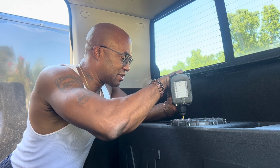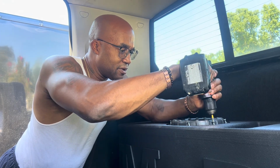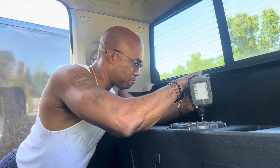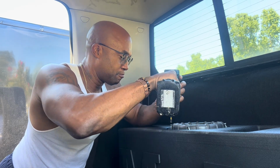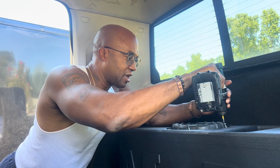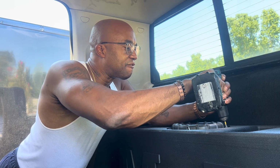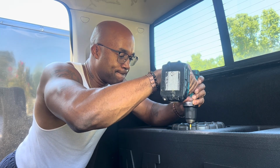Do the four cardinal directions at its lowest setting. See, now it stops. The reason I did that is that as soon as it feels any kind of resistance, it's going to spin. That's all I want, to further make sure that I don't damage anything.